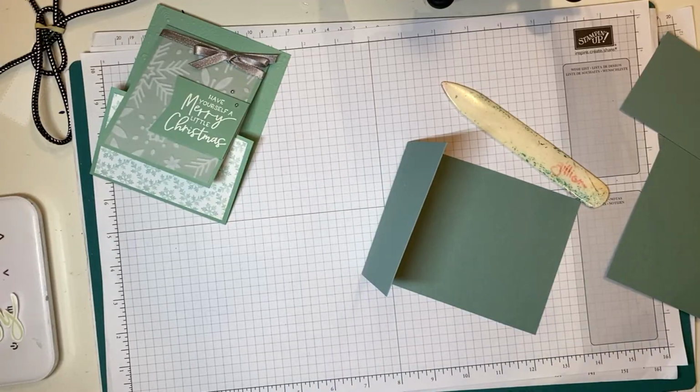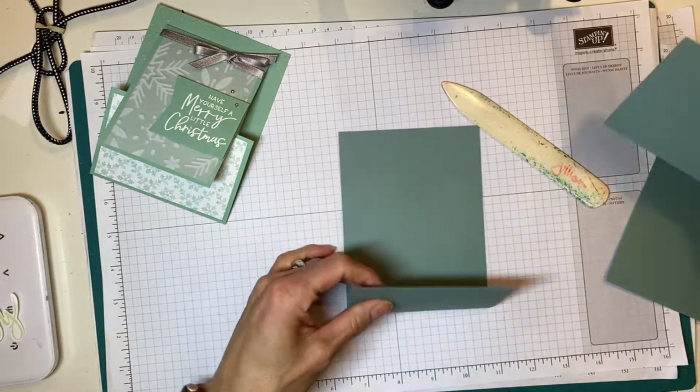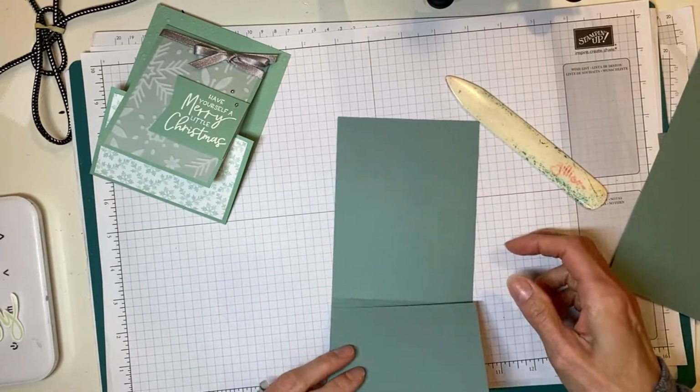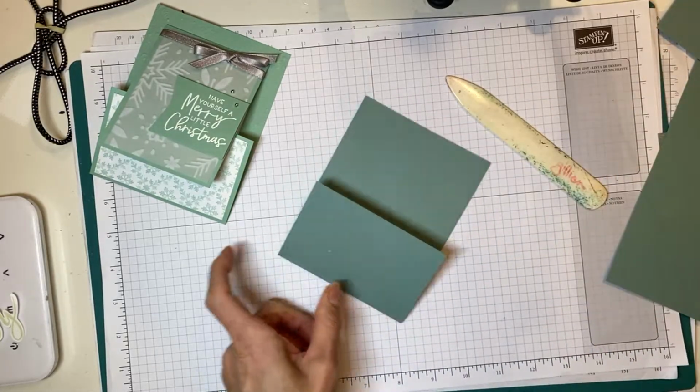The other option, which I know some of the group were going to try, was to not cut all of that off and have it be a little gift card holder. I am choosing, obviously, not to do that.